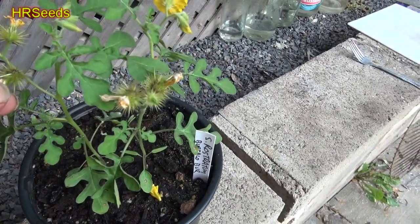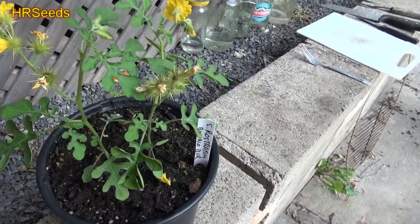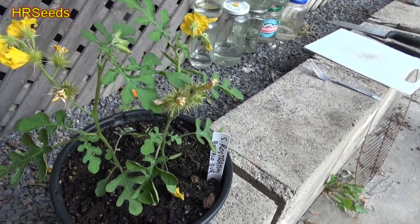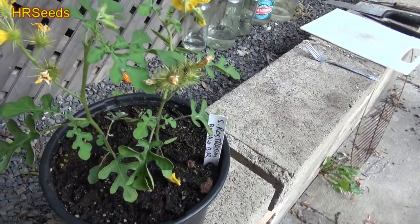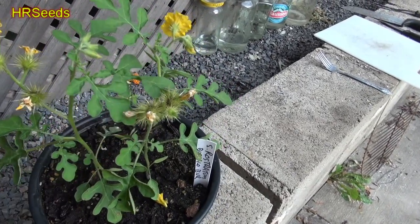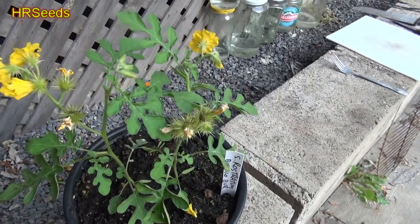What I'll do is once this plant gets bigger and matures, I'm going to try to winter it over. And once the plant gets bigger and everything like that, we'll grow it out. We'll do a regular video on it. I obviously can't do a pod review or a tomato review on it because I certainly ain't going to eat that. But what we can do is we'll take one of those pods and we'll dissect it open on camera and basically see what's inside of it. So that'll be later in the coming months.